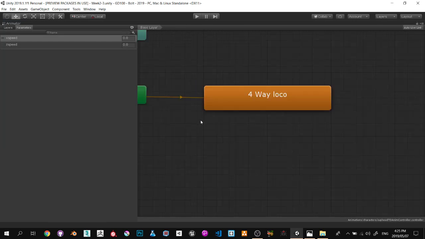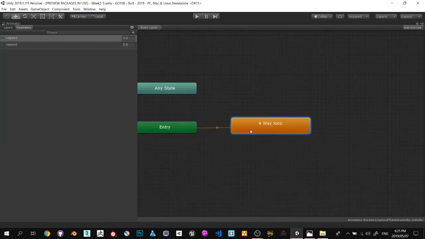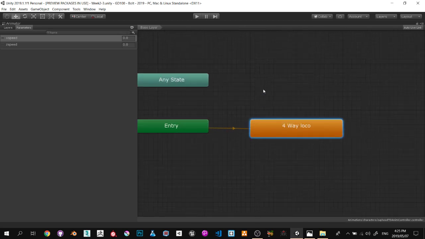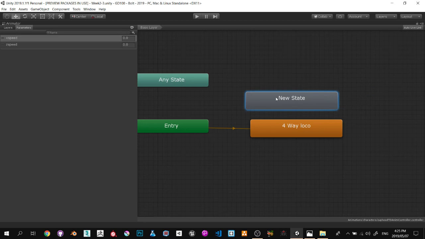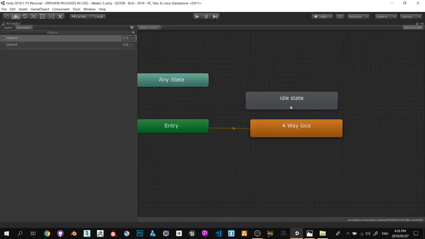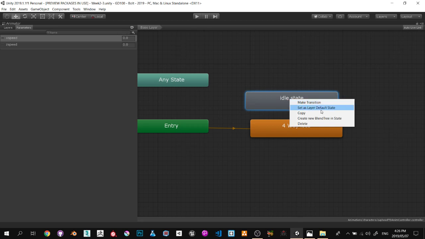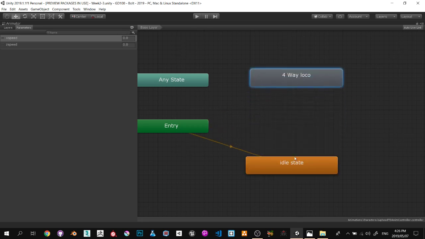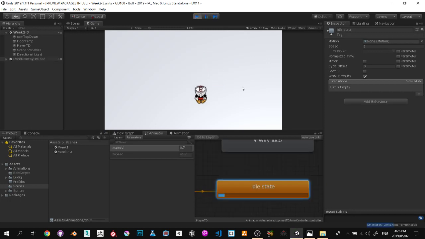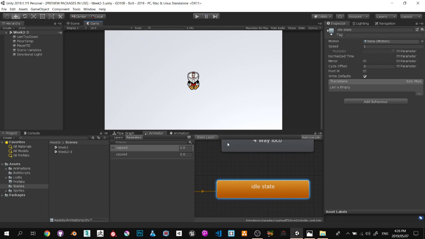So keep that in mind because that's what we've got here. Now before we can actually get the whole system working, we're going to semi-break this and create it again. So I'm going to right click, create state empty, and we're going to call this one idle state. And we're going to right click on this state and set this as the default layer state. Now all the animations will stop working because we've essentially bypassed all of these variables we created in the last video. So now the character will move around, but he will no longer play his animations. He's got nothing assigned to him.